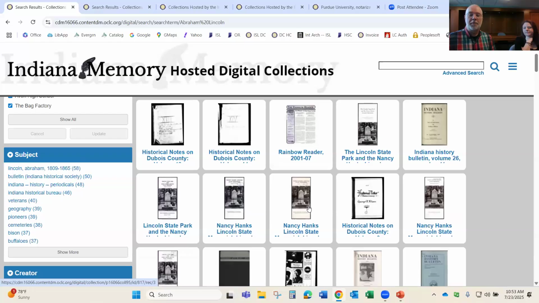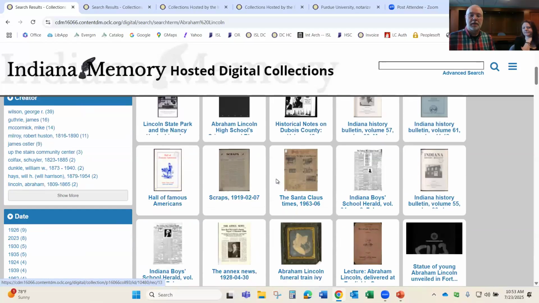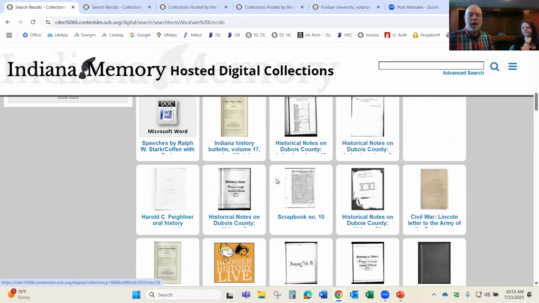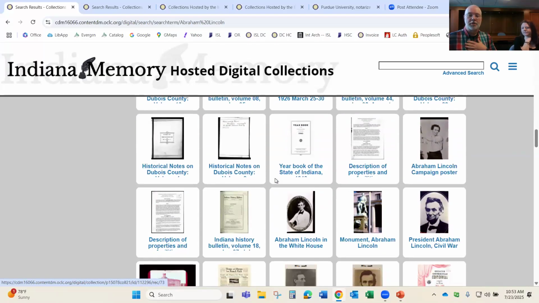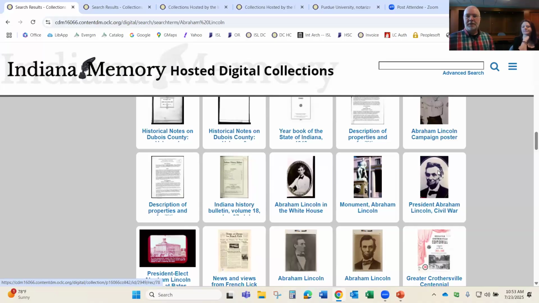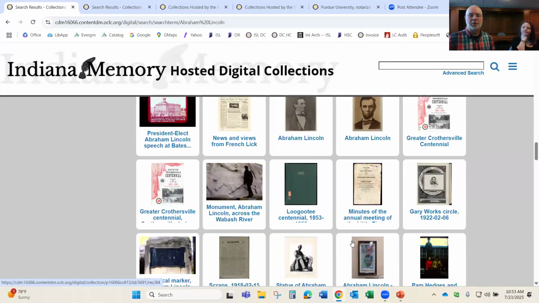Now, of course, he shows up in a lot of different places, like the Nancy Hanks Lincoln Historic Site. But this is an example of what you really want to think about, not contributing to the space junk, I guess you might say. See all these images of Abraham Lincoln, this one over here, these two. You can see those anywhere. I'm not going to open up to see what collection it's in, but it's that kind of stuff, a picture of Abraham Lincoln that you can find with a Google search, that doesn't really contribute to your digital collection.